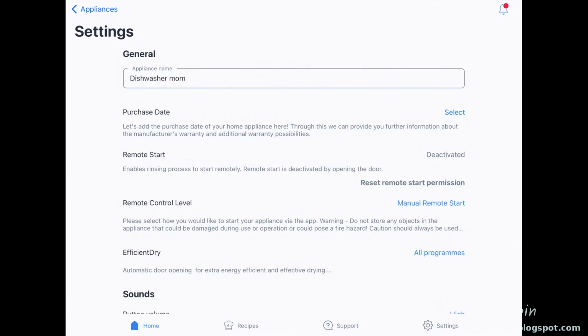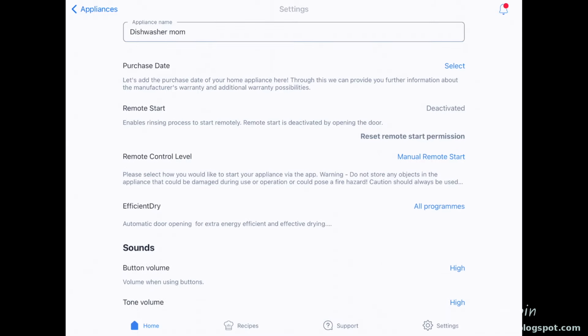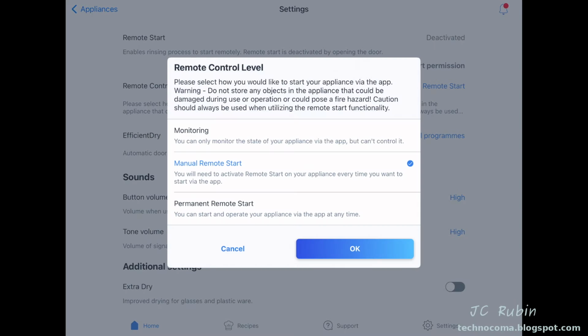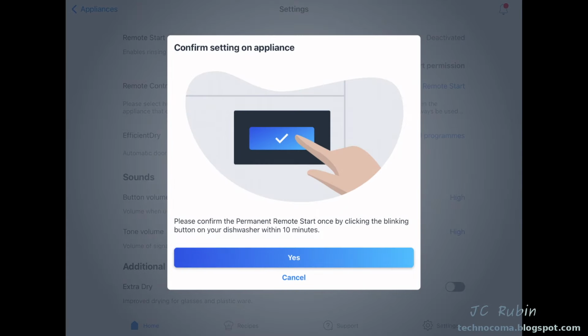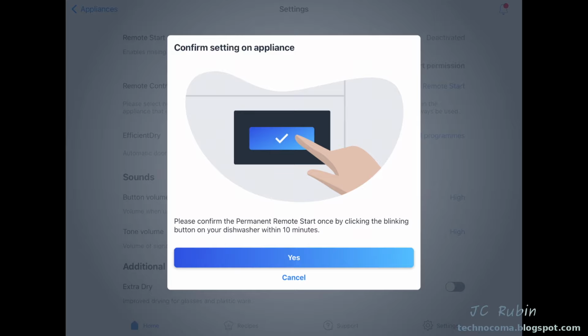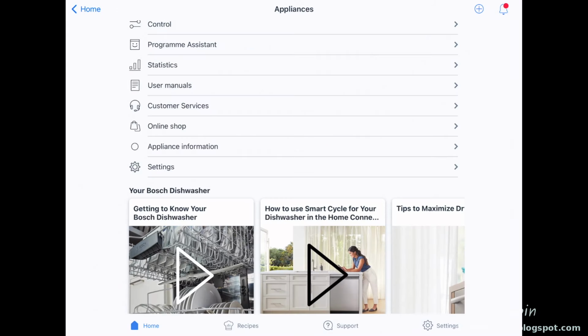And it's going to open up the settings where I'm going to be able to choose, instead of manual remote start, a remote control level there. I'm going to choose permanent remote start, if only for the app to leave me alone. And you have 10 minutes to hit the button on the machine in order to accomplish this. Making my way back now, I select Control.